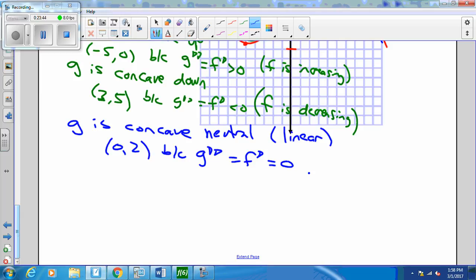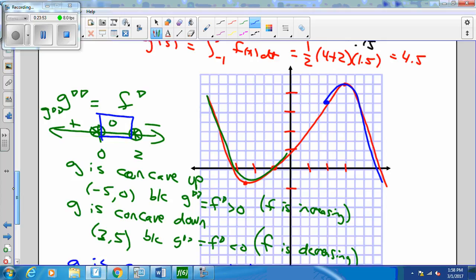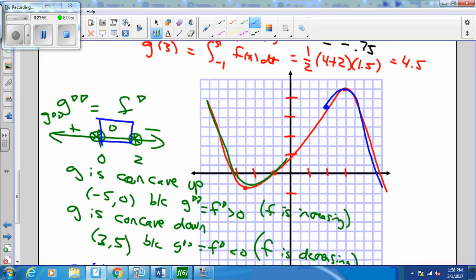Yes, sir. So we figured out on the f of t graph, what happens at 0 and 2? So 0 and 2 are going to be places where our function actually changes from concave up to concave down. That actually doesn't happen here. So we probably would not classify these as points of inflection on the graph. We would not say that they are points of inflection. I've never actually seen an AP question that has concave neutral functions involved with it, but this is how I would analyze it.